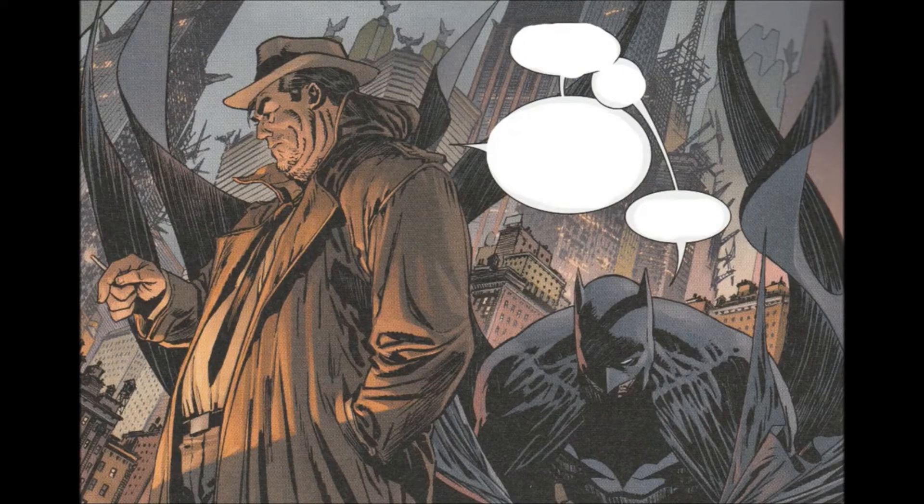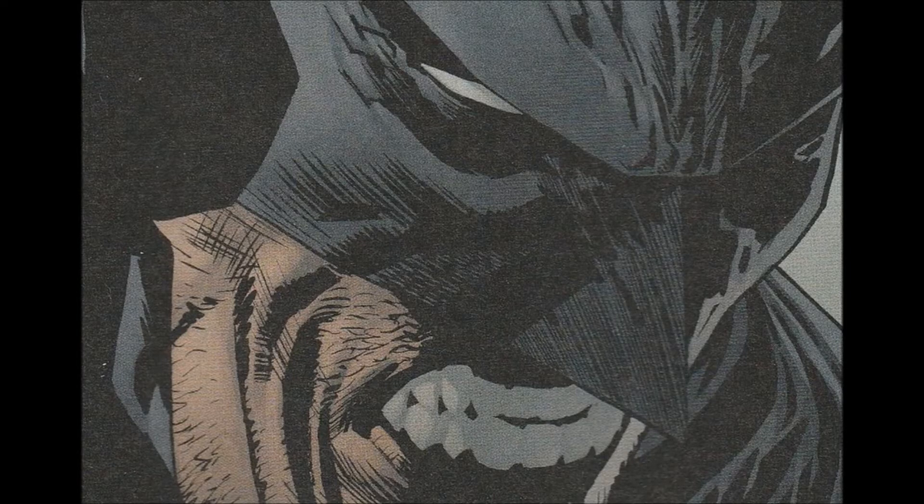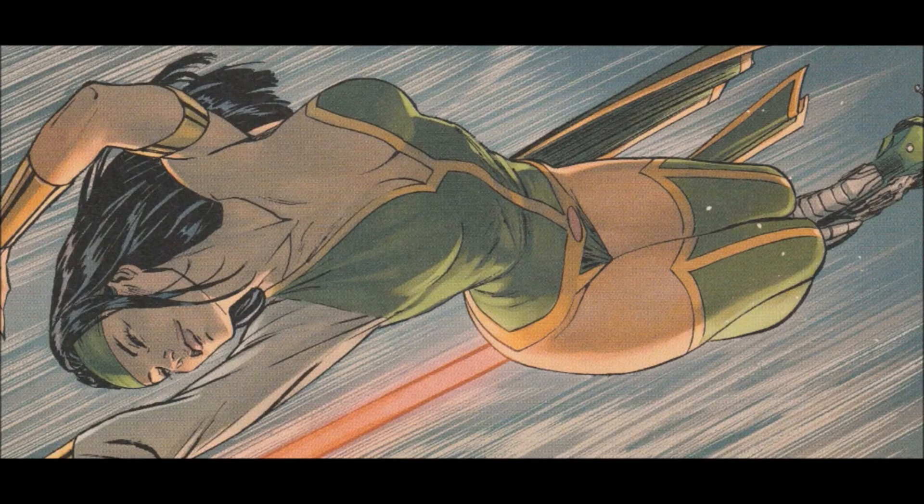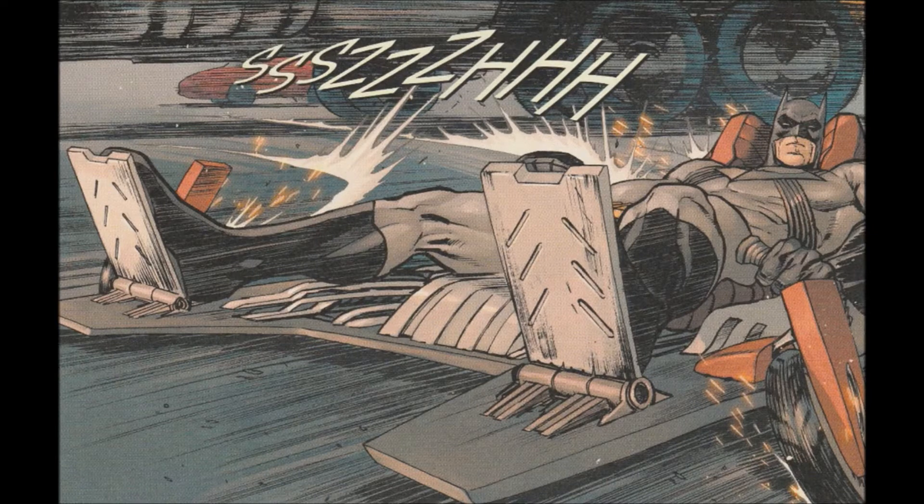The cover's pretty cool but that action kind of doesn't happen in the book — it is very dynamic and will get you to buy it. This is the second issue after the Tom King run, so I was a little hesitant. This is part two of Dark Designs, and it does a pretty good job of bringing you up to speed. The art is a little surrealist — sort of a mix between Tony Daniels and Kelly Jones, which is weird to say. Penguin looks really gross and surreal, and Riddler looks really weird.